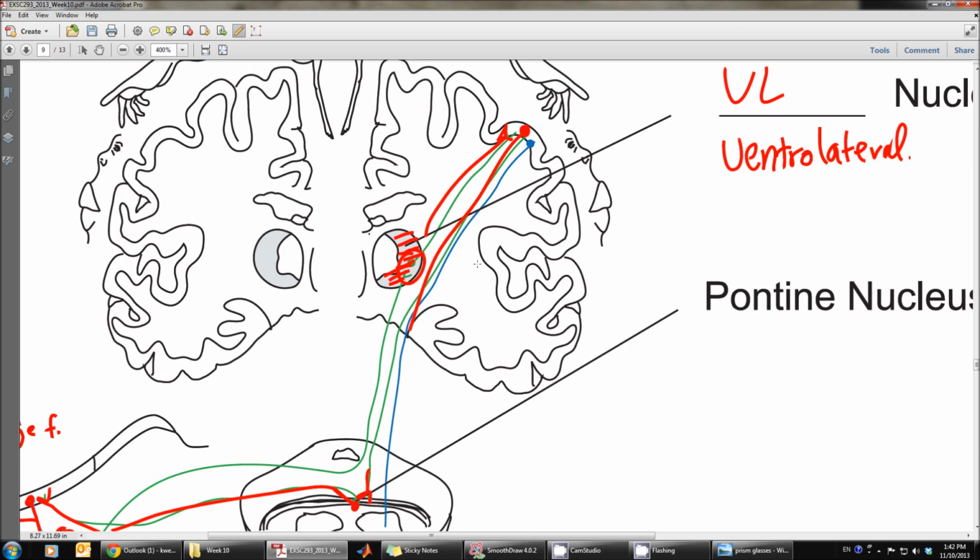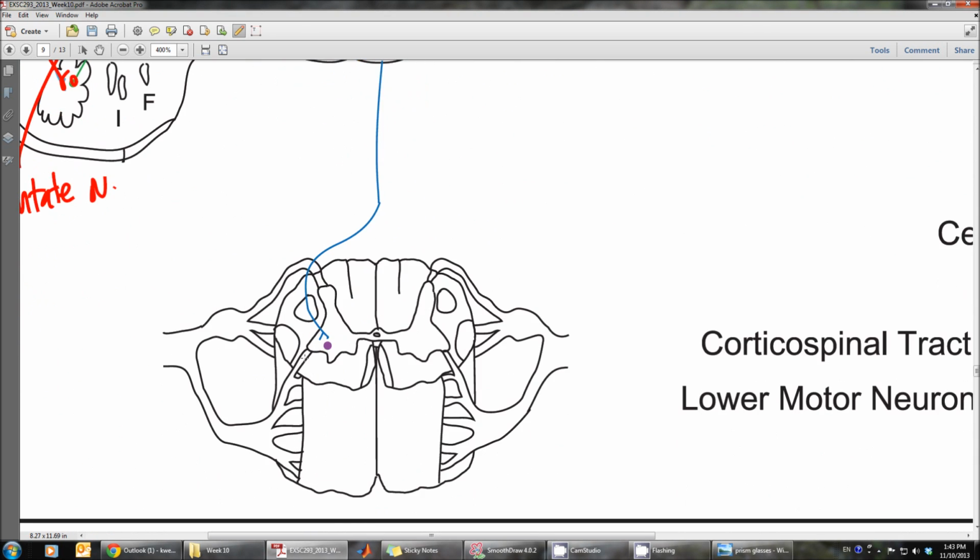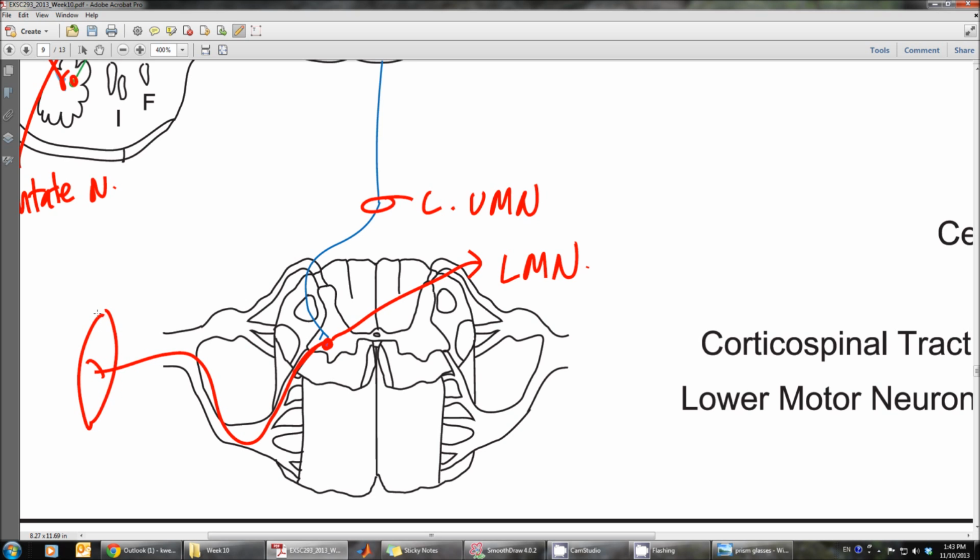And from the cortex, the blue line indicates the lateral corticospinal tract. So from the cortex, this information will be linked to this neuron, and this neuron will dispatch the information, cross over to the other side, and synapse with the lower motor neuron. So this is our lateral upper motor neuron, which is our lateral corticospinal tract, and this is our lower motor neuron, let's say for the arm. So we'll go through the ventral root and synapse with the muscle that controls the arm movement.